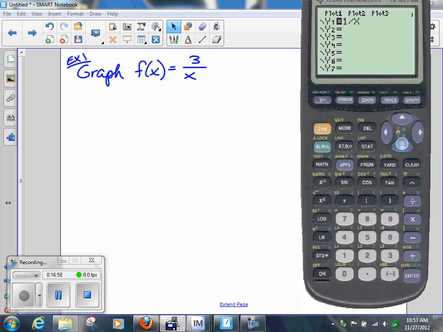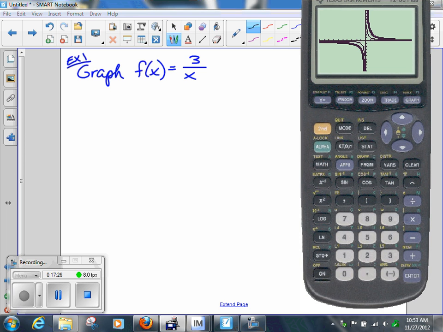Let's come in here and I'm just going to go right underneath what I already have in there. And 3 divided by x. And I'm going to go over to the left and make that line heavy so I can see the difference in the two. You ready for this? Okay. What happened? It just kind of backed out away from the origin, didn't it? Okay. It kind of got broader. It kind of broadened out a little bit.